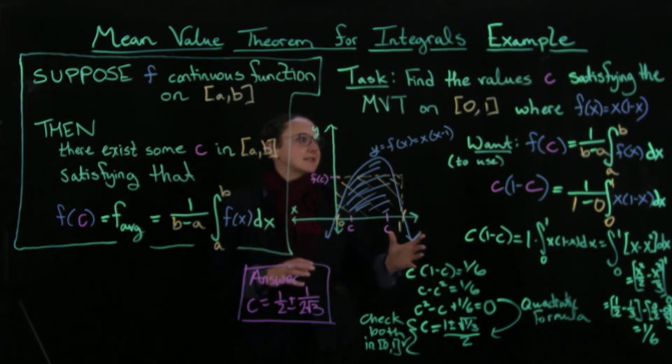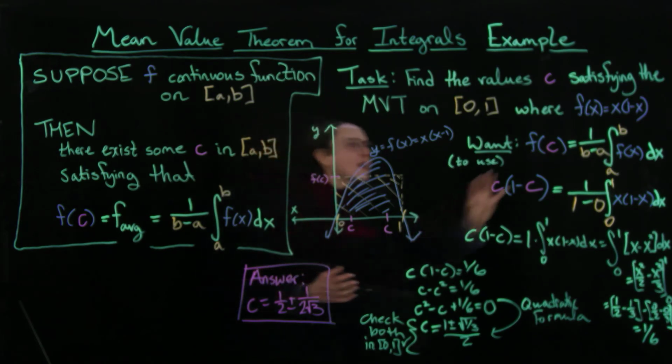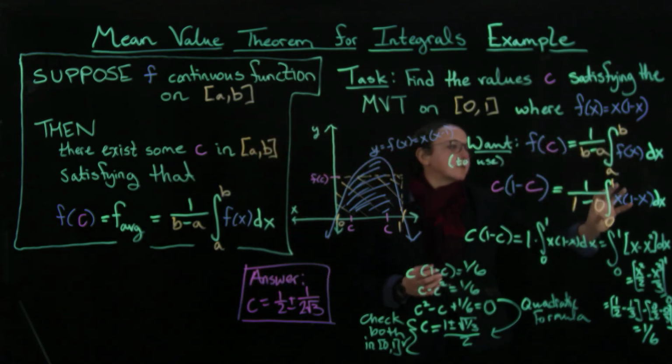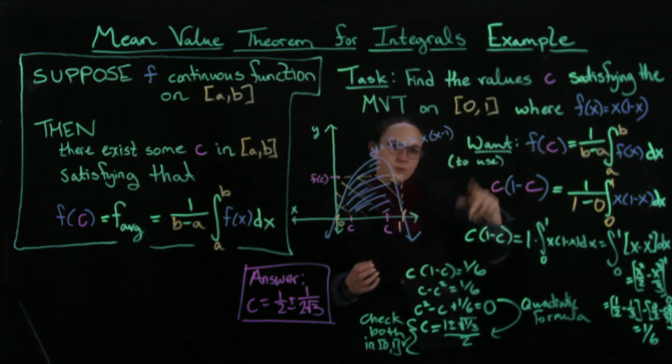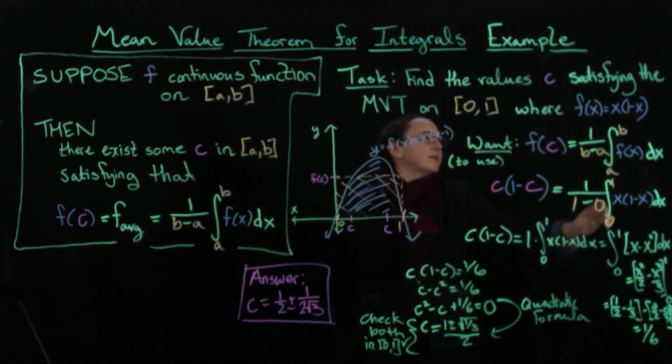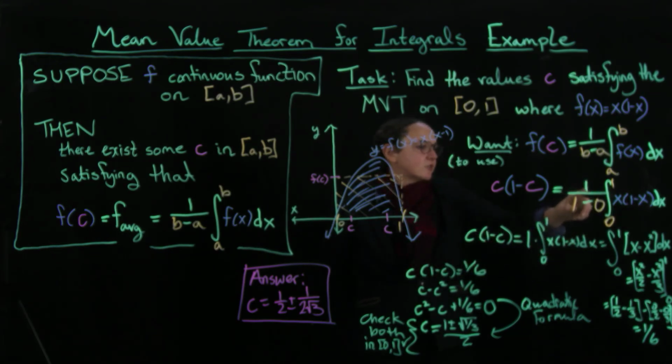But the emphasis is that we can do this where we actually do solve for the c. That gives you that f of c is the average value. So this is what we want. We just plugged in our functions, and then we're solving for the c, so I don't have anything to plug in there, but I do have the 0, 1 from the interval and my f of x there. And then I just start solving. So this equals, that's just 1 over 1, so that's 1 there. I didn't do anything here.